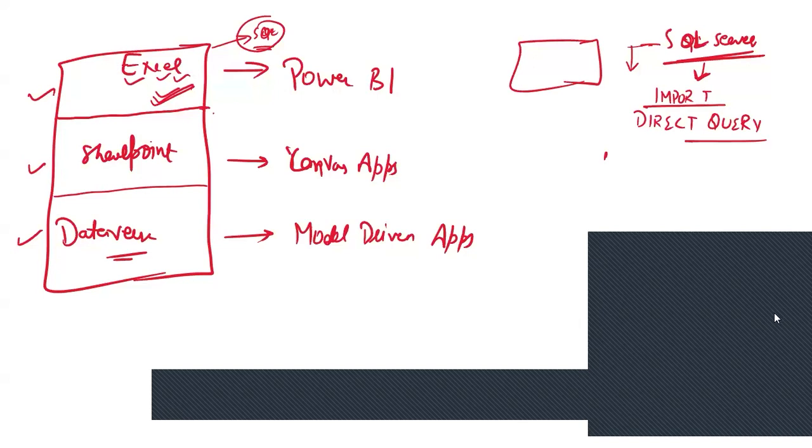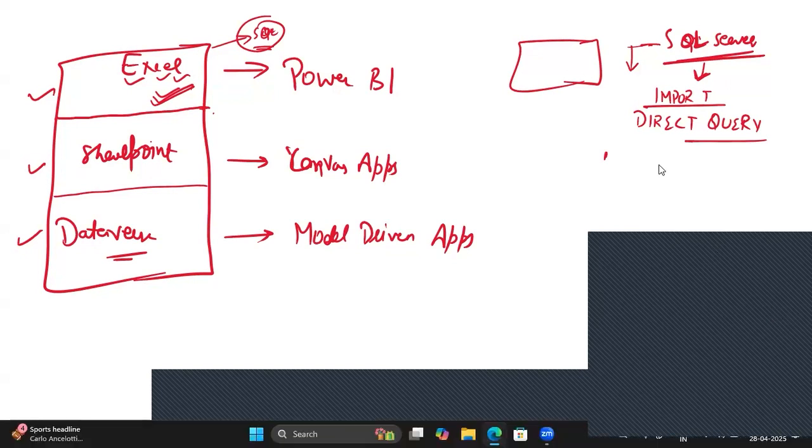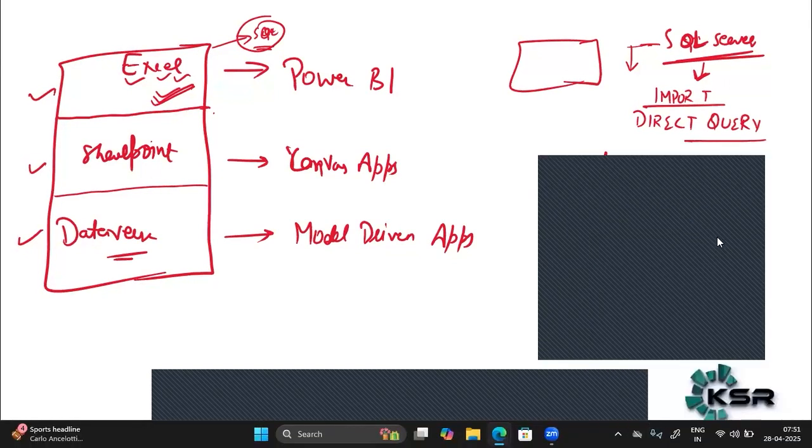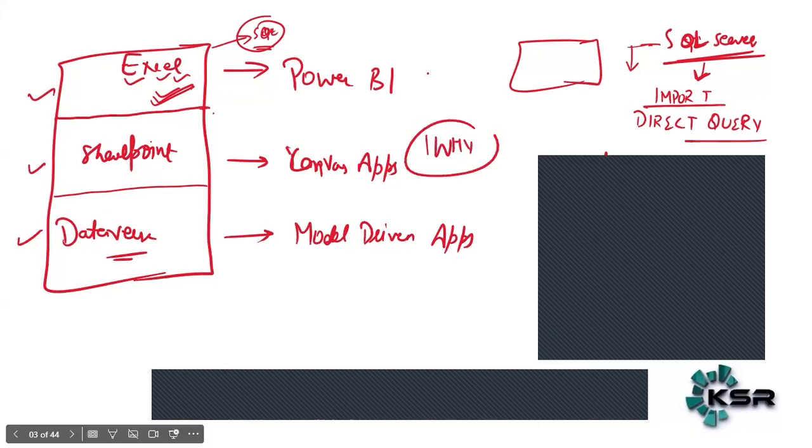But in this license, are we having any premium license, premium connector also? Yeah, you do have. Okay, we'll be having that one. But why premium connector? What do you mean by premium connector? How does it matter here in a Canvas app? I'm just asking because I did it with SharePoint before in a Canvas app, and I want to try with another repository.